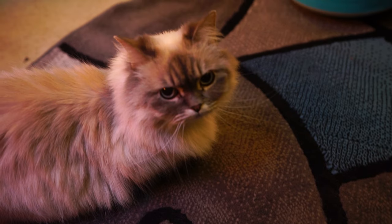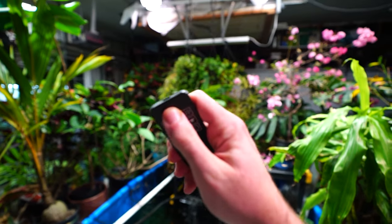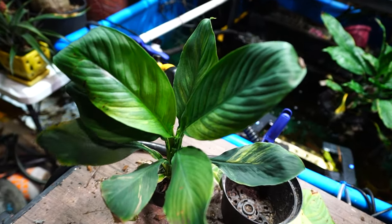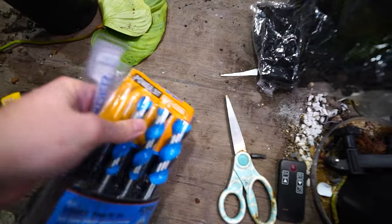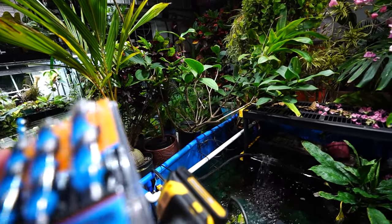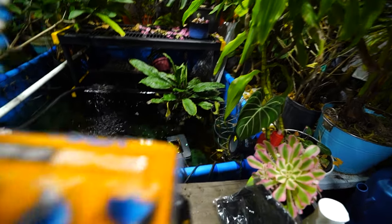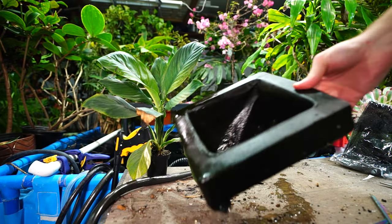I'll probably turn the heater off so you can hear what I'm saying out here. This is very much a vlog - taking you along through the whole process. I've also been drilling holes in the sides of the self-watering containers, not the bottom, because it's easy to overfill them. That way the water doesn't go up too high and rot the roots.